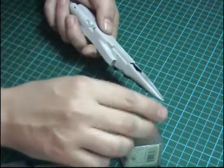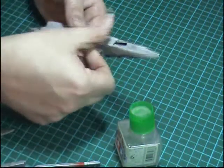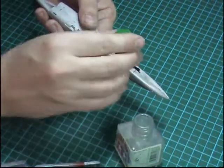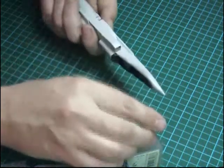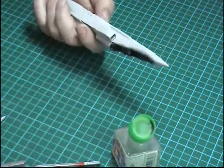Most things, probably 80% of all kits, can be made without filler. That would be my estimate, unless you're dealing with really, really awful kits. But I would say probably 80% can be done without the use of filler anywhere on them at all. But you do need to use it in certain circumstances.